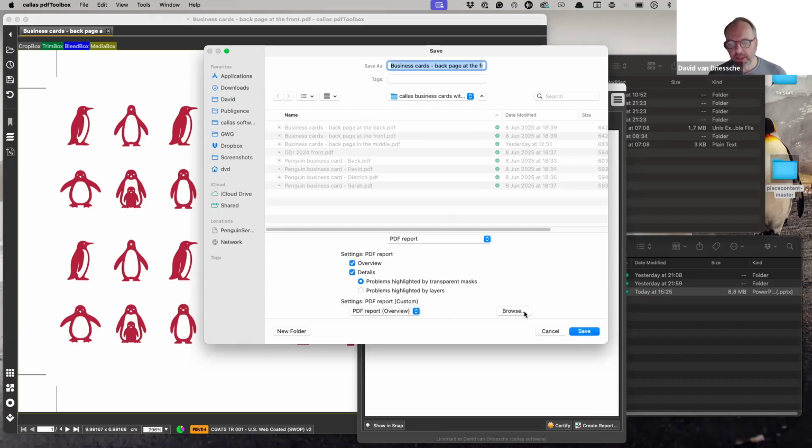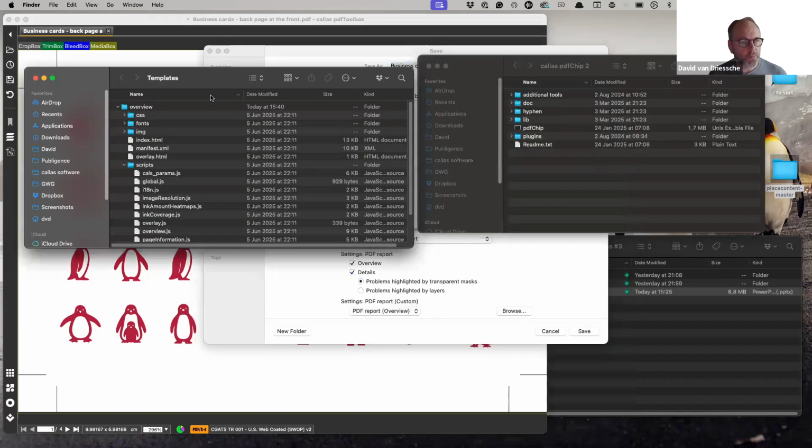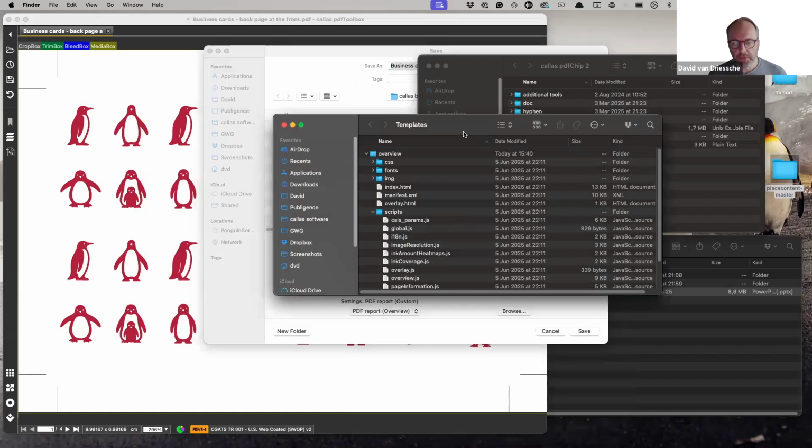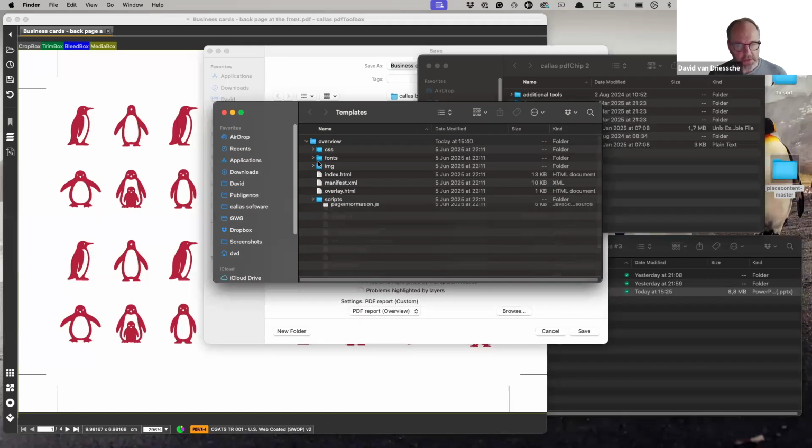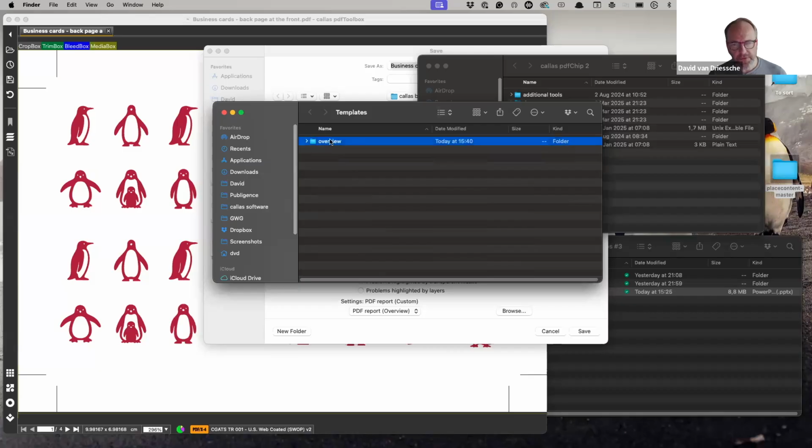And if I want to see it, I can click on Browse. And that opens up a folder, and that folder has the templates, all the templates. So in that folder, you have something called Overview. That is a template. If I would have multiple templates, I would have multiple subfolders in here.